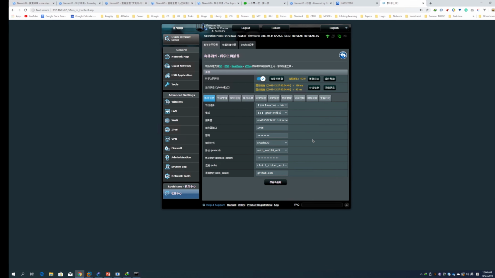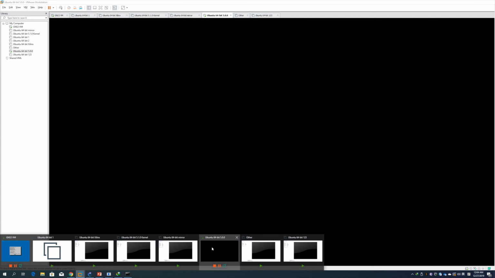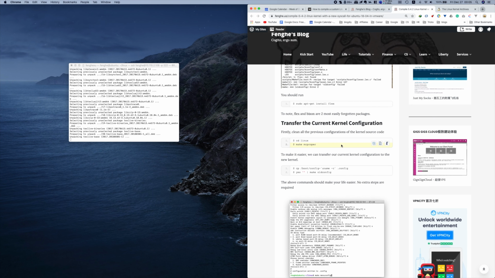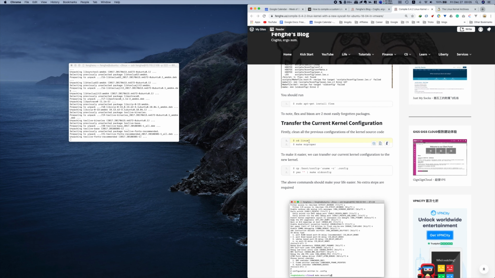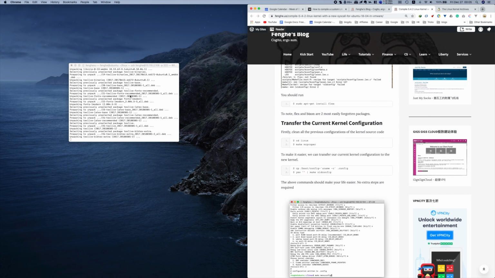We use it because we are running our Linux system on a virtual machine, so the virtualized environment can be different from a physical one, and configuring it manually can be really tedious or really hard. So we will just use the old configurations of the Linux operating system that we are running. We will use the original one and add some, and the new ones will all be default.